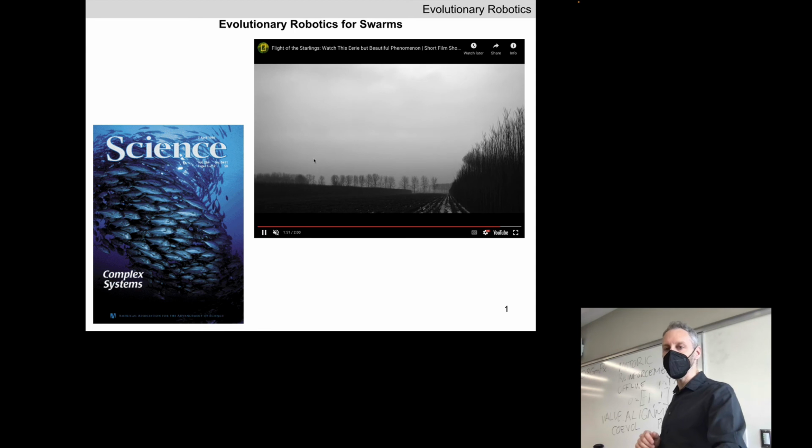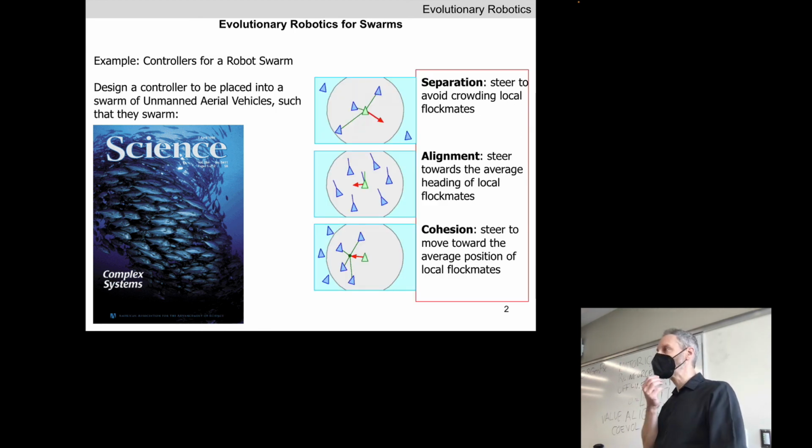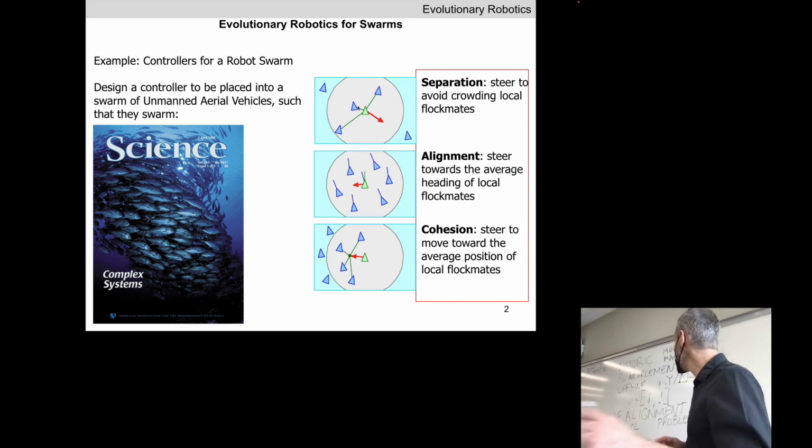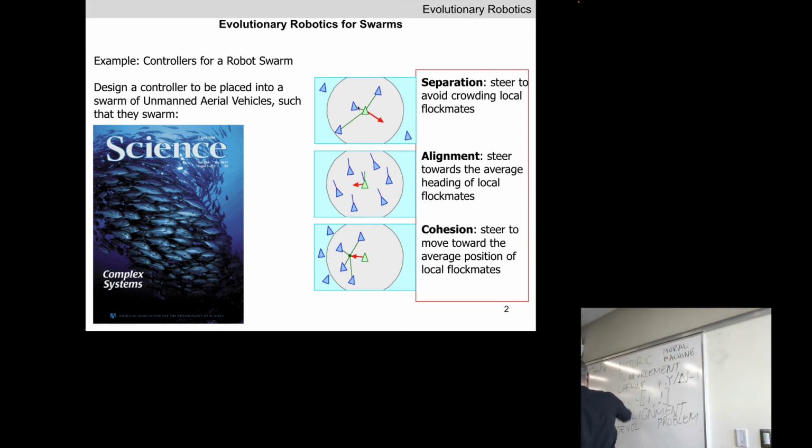What exactly is going on inside these groups? Again, lots of open questions in biology about how animals organize in groups. Lots of theories out there. Craig Reynolds, back in the 1990s, a computer graphics researcher, took one of the simplest possible explanations for group behavior. Reynolds is kind of the counterpart of Braitenberg. Remember, Braitenberg studied fruit flies and how fruit flies find rotted fruit and said, all of these theories are too complicated. Here's a really, really simple theory. And he tried to build that into machines. Same thing with Craig Reynolds here. Craig Reynolds created what later became known as, I'm running out of real estate here, Boids.